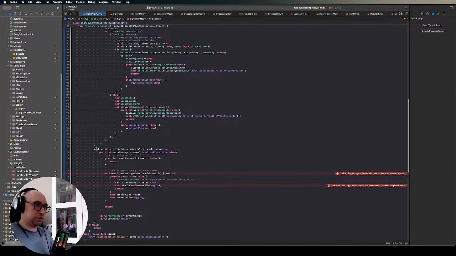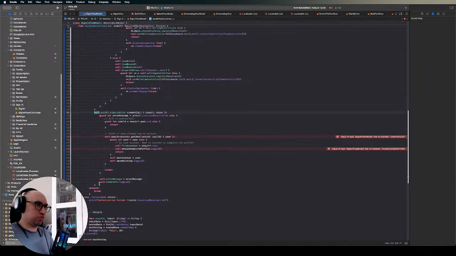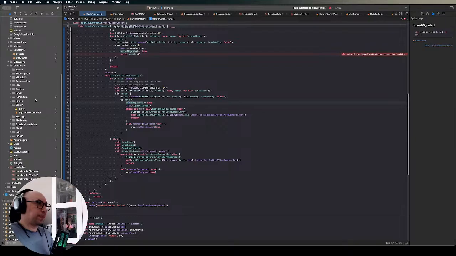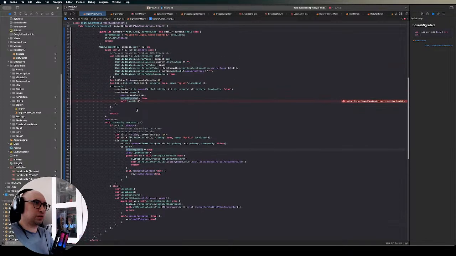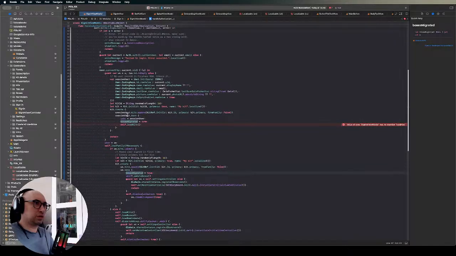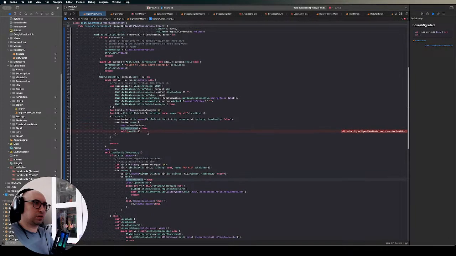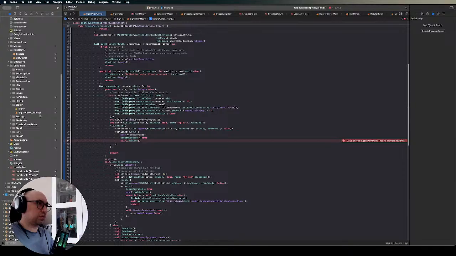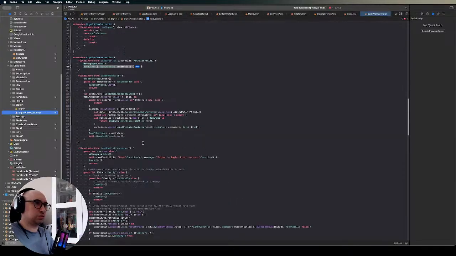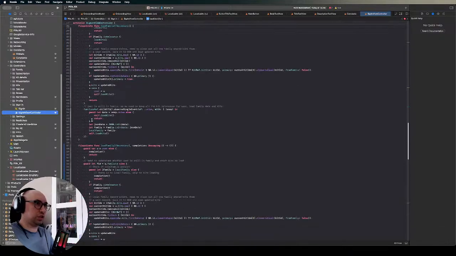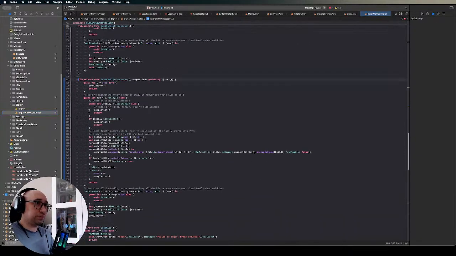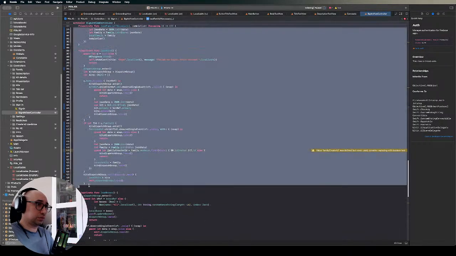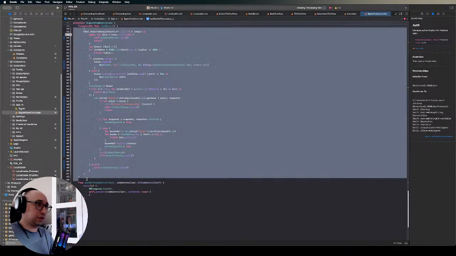And now this one I need to remove, and end. SwiftUI function that will actually load everything.